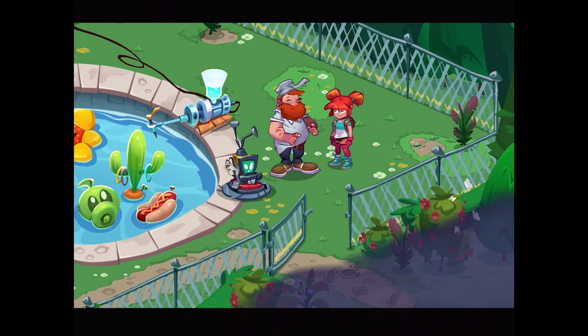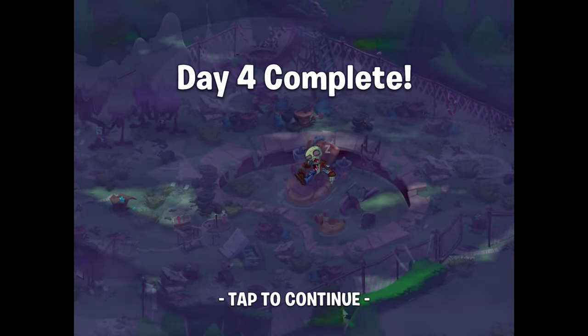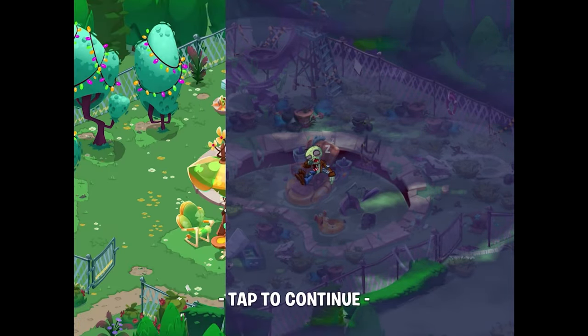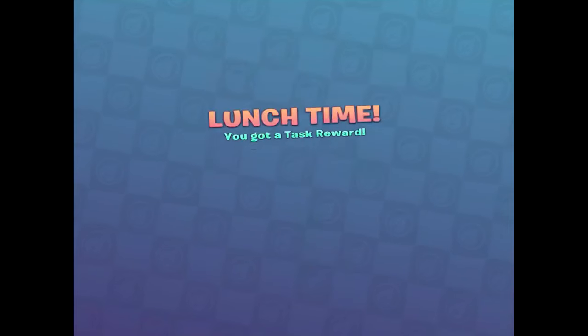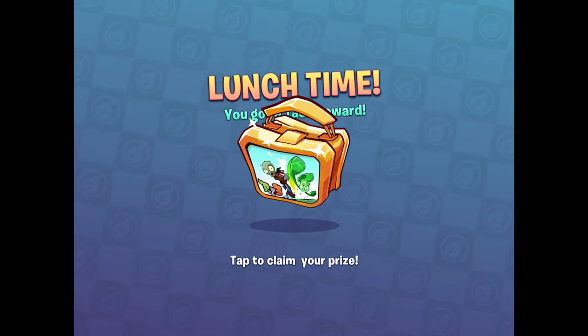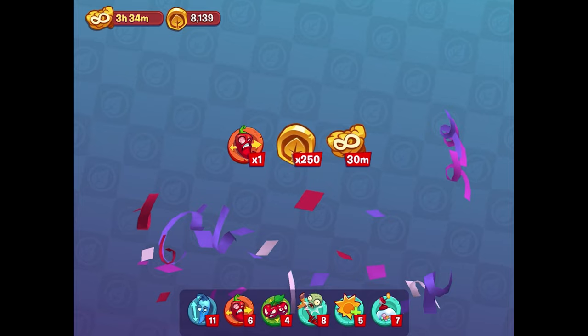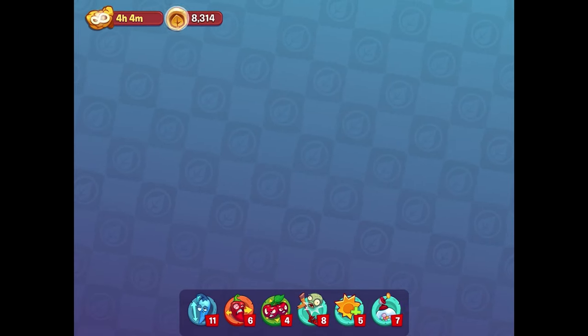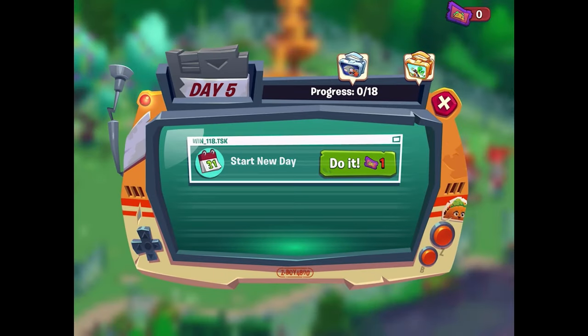Onwards, friends. All right, so day four complete. It was quite the adventure, but as you can see, all of it's cleared out. Pretty cool. Lunchtime, you got a task reward. So if we're completing all that, we get one jalapeno and 250 coins. Not bad. All right, so that was some pretty good stuff. If we want to start day five, we'll definitely be doing that in the next episode.